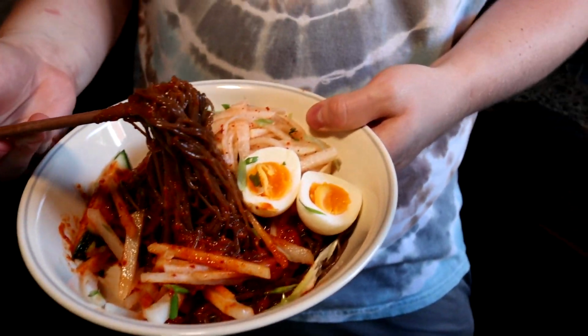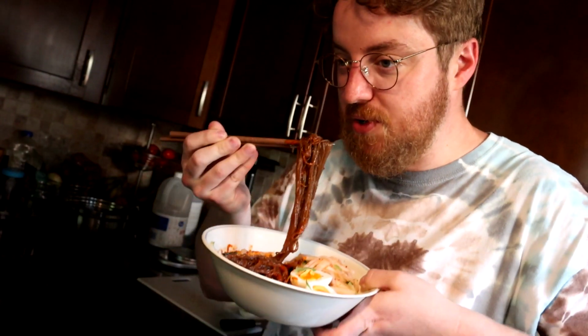Those noodles be pretty sticky. You can run some scissors through these if you want more manageable noodles. Which I understand why now, because my teeth ain't cutting them.